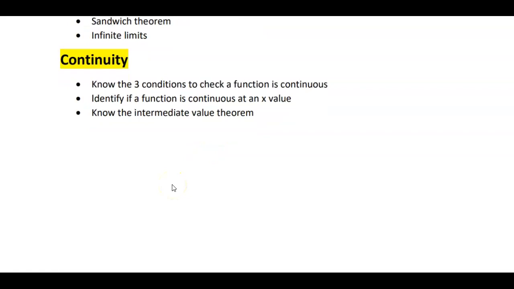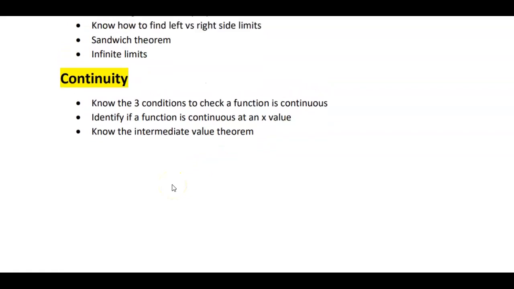Okay, so lastly, continuity. Very important, they ask you this all the time. Know the 3 conditions to check if a function is continuous. Now, it came out last year, so it probably won't come out this year, but if you need to prove continuity, you need to know these 3 conditions. If they ask you to prove something, you need to know. So regardless, you need to know these 3 conditions, because if they ask you to prove that a function is continuous, you have to use these 3 conditions in your answer and show that they all are satisfied, okay?